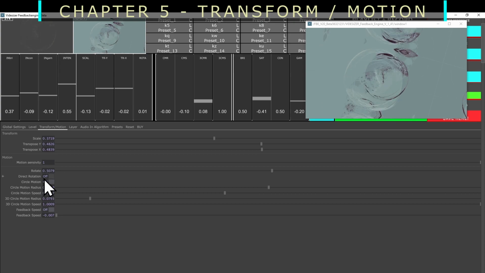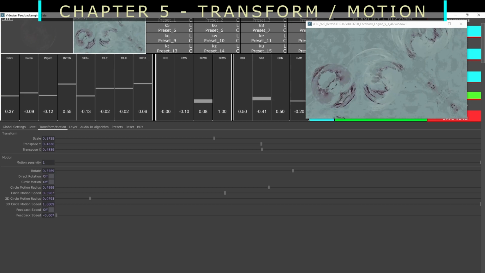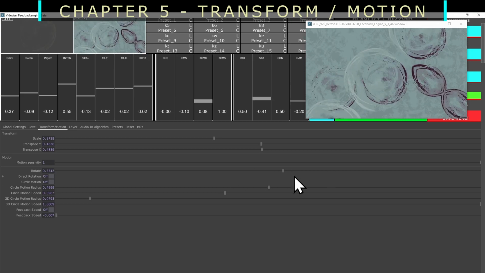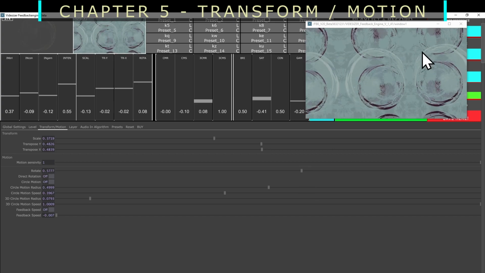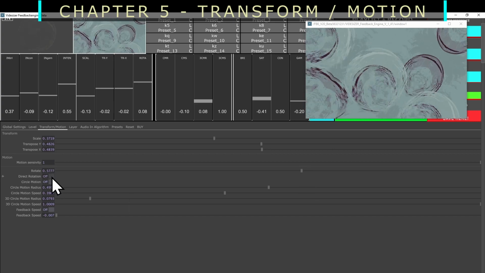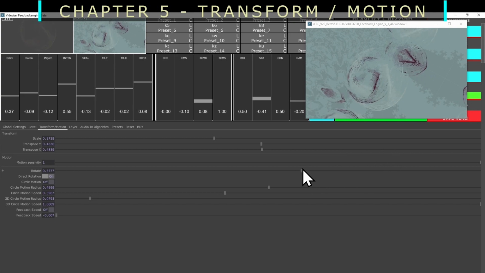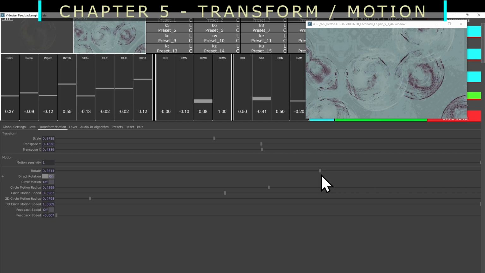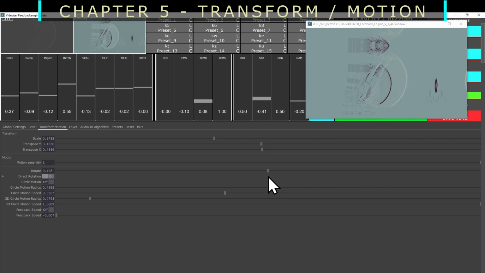Then you have the rotation here. This means that the image rotates. You can see here that it continues to rotate endlessly. Left is to the left and right is to the right. If you want to change this behavior, you must select direct rotation. Then you will see how the image does not move accordingly, but is fixed.